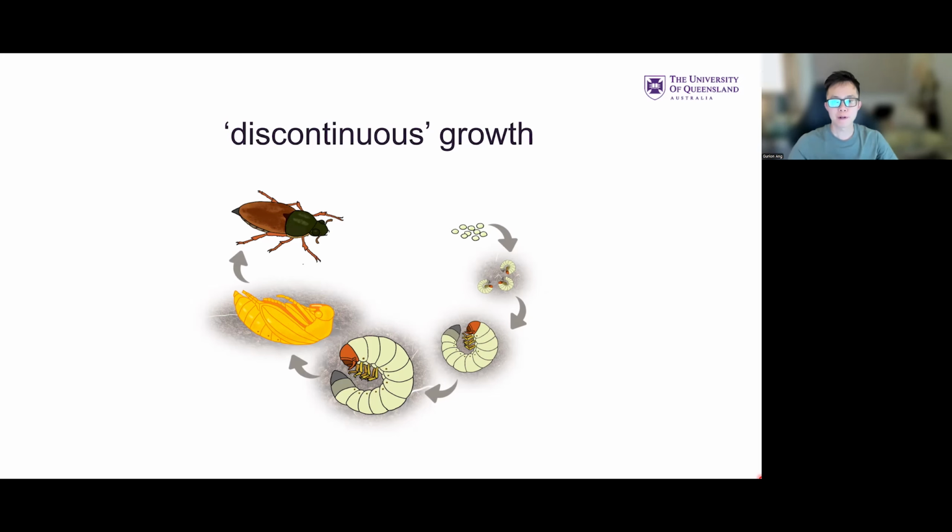You probably remember learning about some invertebrates having a form of growth typically called discontinuous. And that's in reference to the distinction between the way you and I, as mammals, grow, where we pretty much just get larger and larger with no discrete stages between our life stages. Discontinuous growth is somewhat misleading because it sort of implies that there's no growth at all, but that's not quite right. The reference here is that growth is in discrete stages.